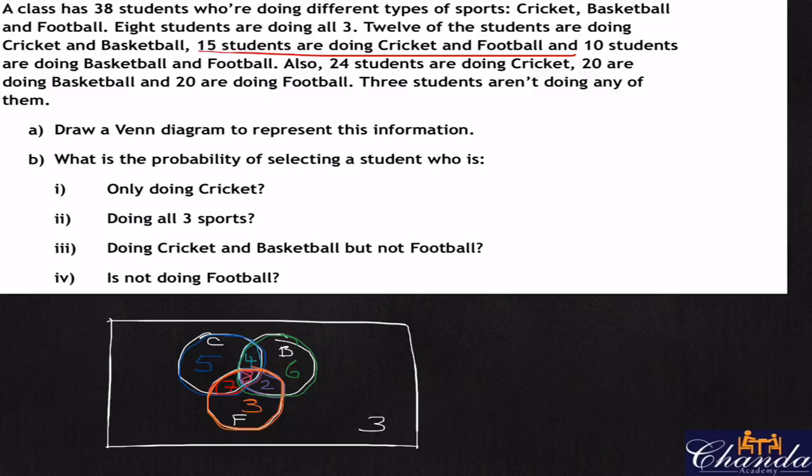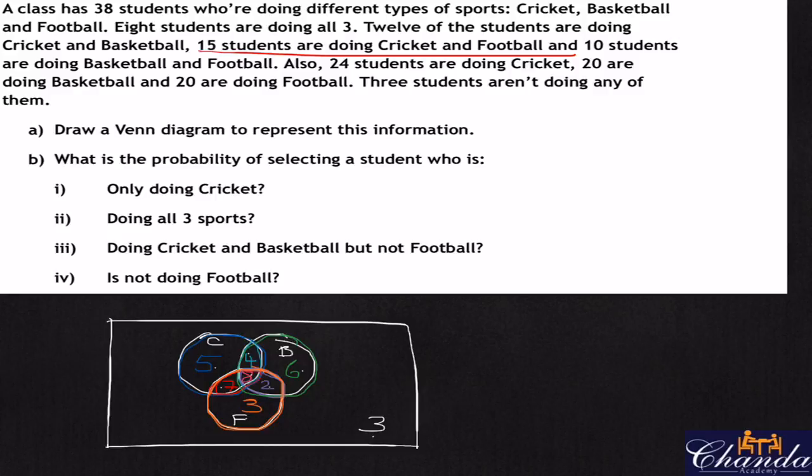Now, guys, a good way to make sure that you've captured all the information correctly is to quickly add up all these numbers that you found. If they add to give you the total figure of 38 students, then you know that you've got it correct. So let's do the quick addition. We have 3 plus 3, which is 6, plus 2, which is 8, plus 6, which is 14, plus 4, which is 18, plus 6, which is 24, plus 7, which is 31, plus 5, which is 36. Bingo. So we definitely have the correct answer.